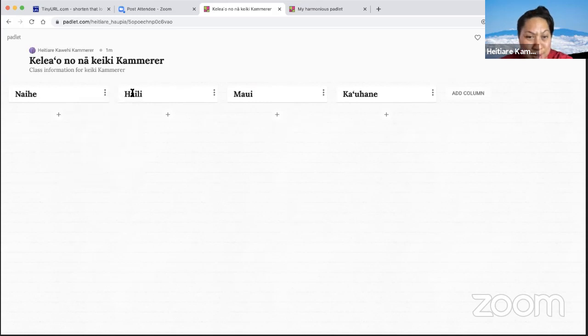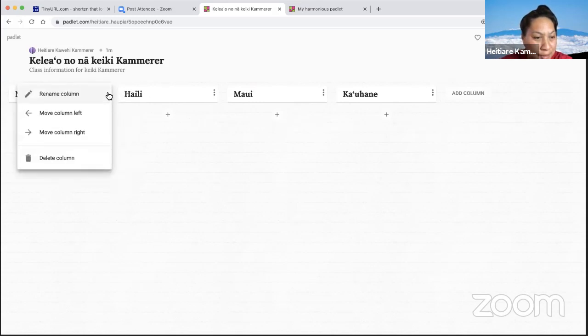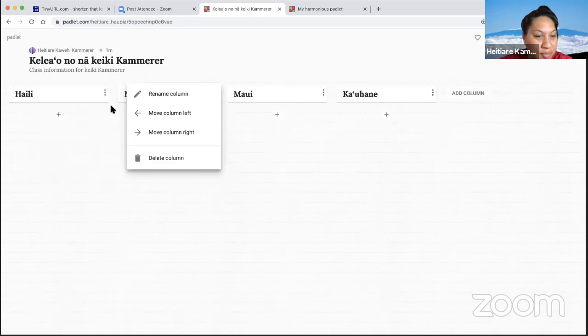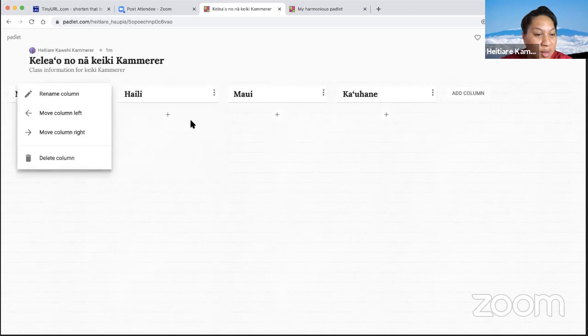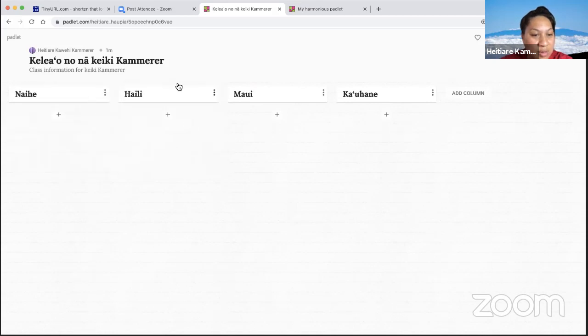So you can move columns left or right. Like say I want to move, I just moved my hair, but obviously I don't want it like that. So we're gonna move it back to the left. So it's like that. And actually I'm gonna edit so that I can see. Haile Papa Elua.